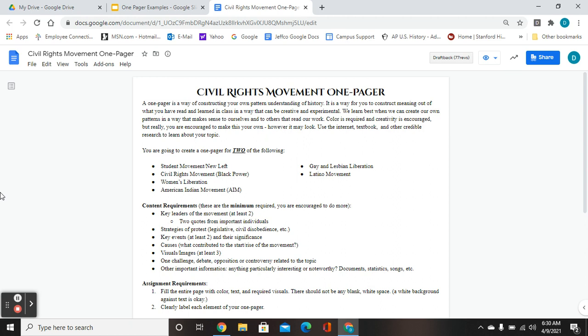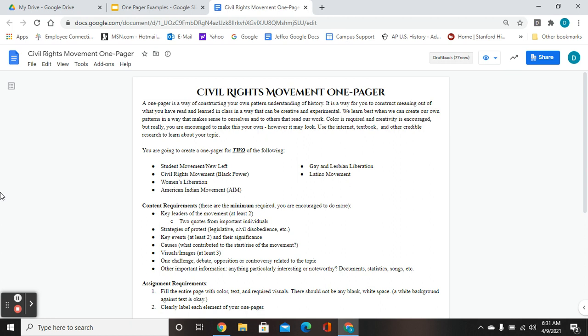You get to choose the images. You get to choose the content. You get to choose pretty much everything for this visual representation of the topic. Okay. You can use the internet. You can use any textbooks I may have here in the classroom. You can use anything, your notes, assignments, anything that we've done.